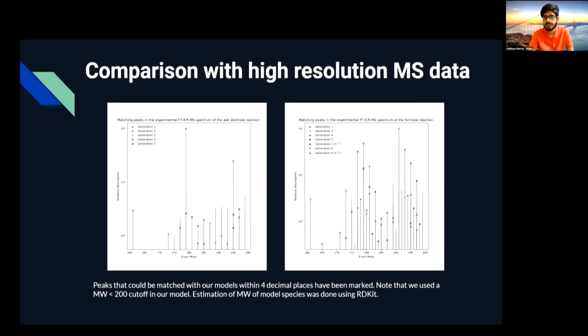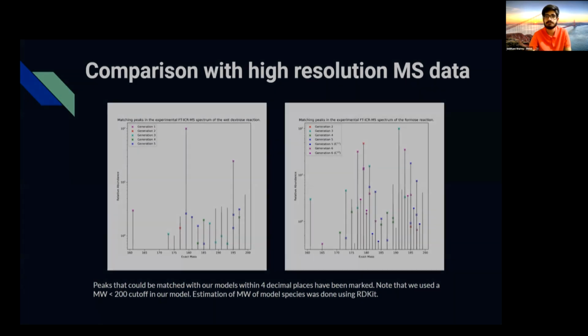We also compared with high resolution mass spectra data, which was calculated for alkaline degradation of glucose and formose, and even for organic meteorites, with our collaborators, Dr. Huan Chen at the National High Magnetic Field Laboratory in Florida. So we tried to match the systems that we have in our theoretical way to the experimental ones coming from Florida, and we were able to match a lot of them, depending on the basic MS cutoffs that we fitted in our theoretical models.